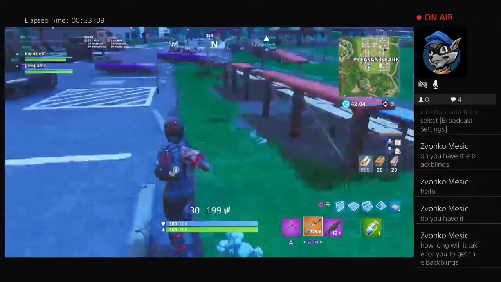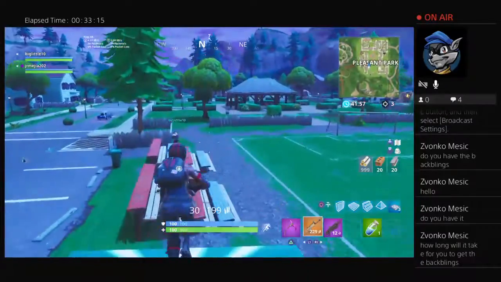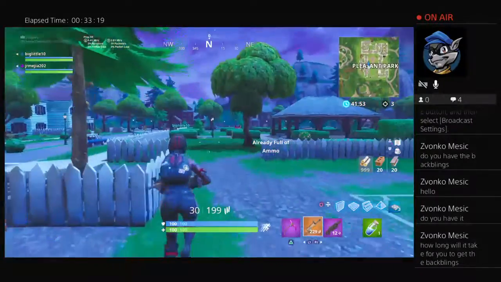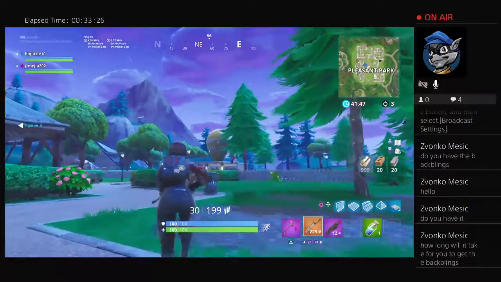Bro, we need to get some brick. Yeah, I know. I have a jump pad already. Oh, there's only brick. Oh, found a supply drop, call it. Over here.